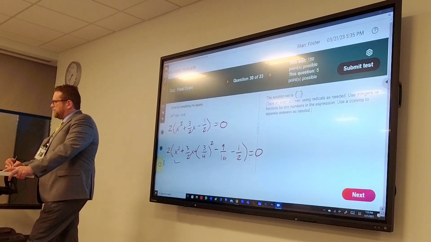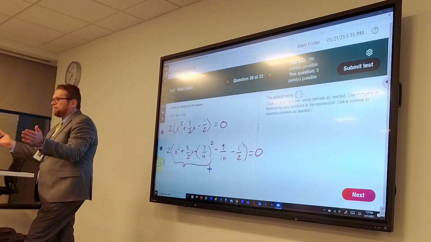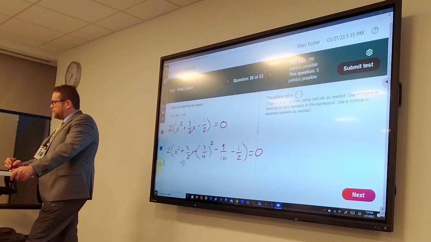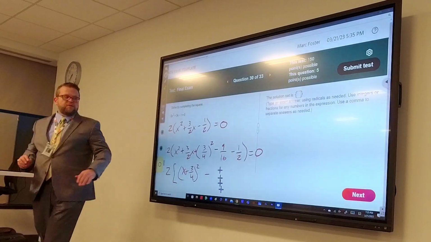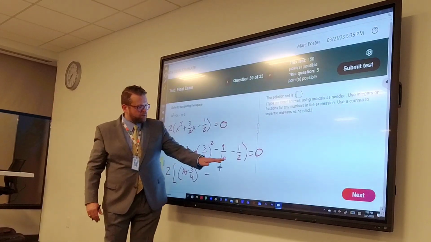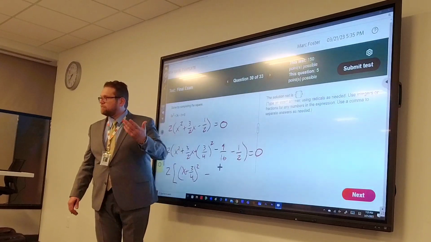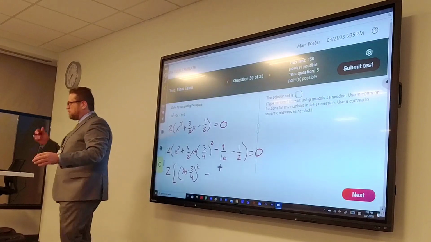And the beautiful thing here is that by way of this strategy, these first 3 terms will always collapse. It's always a perfect square. So what you end up with here is x plus 3/4 squared. I still have that 2 on the outside, and all I need to do over here is figure out what is minus 9/16 minus 8/16, right? Because isn't that what minus 1/2 is, minus 8/16?